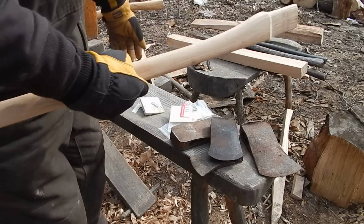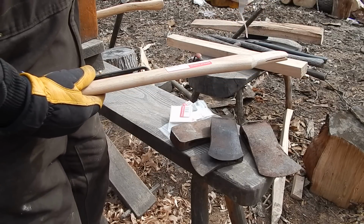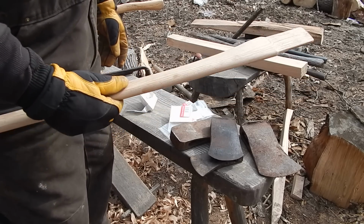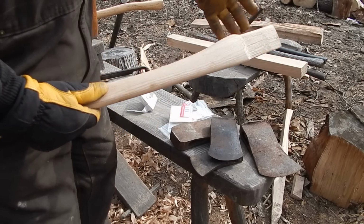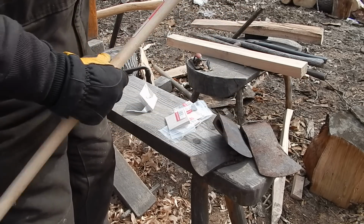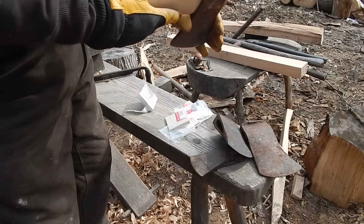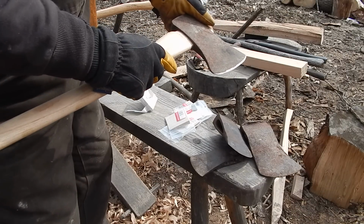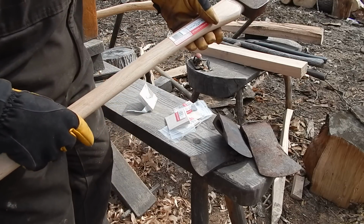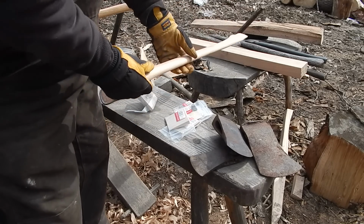Well, figure, if it's $10 or a little over 10, and it comes with the wedge, and the wedge is normally sold for like $2, that's a deal. And one thing they're known for is their handles fitting. They don't make them big sloppy things. Like this Stanley axe head, I could put this on here, thump it, put a wedge in it, and it'd be ready to go. It's a tight fit right away. And I'm not used to that at all. But that is surprising. But very pleased, at that price. I mean, I'm going to have to stock up on them. That's too good a deal to pass up.